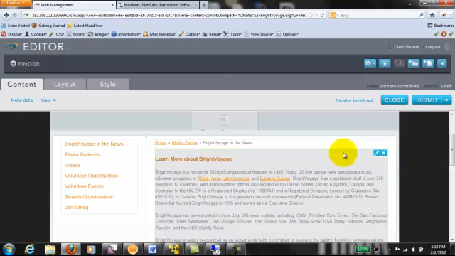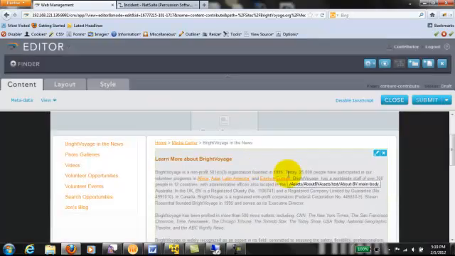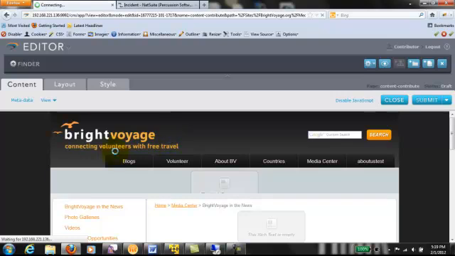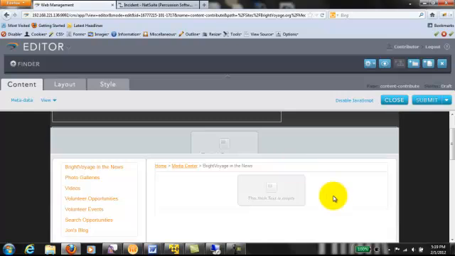Something I want to point out is that when you go to delete the shared asset, you will see that it says remove shared asset from widget. Basically, when you remove this asset, it will remove it only from this page and will still remain in the asset library. This is another good reason to leverage your asset library as much as possible, so that deleting content accidentally won't be such a problem, as you can simply drag it back in.